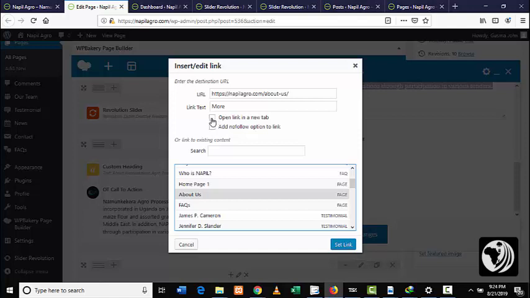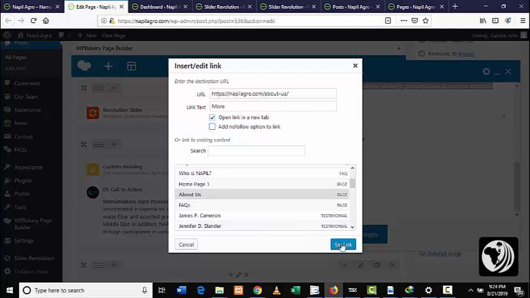Do we want it to open up in a new tab, or add a no follow option to this link as well? So we can decide to click both, but remember, the moment we add a no follow option to a link, then we are beginning to cut out search engine optimization. So I would suggest that we basically leave that one out.